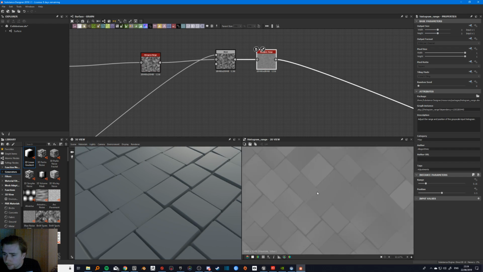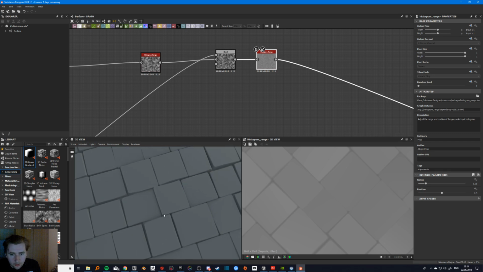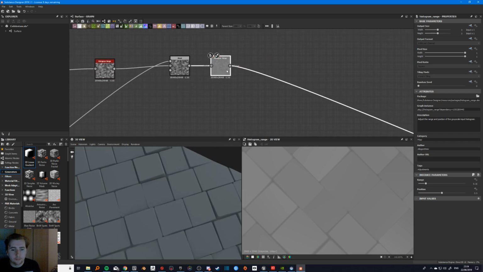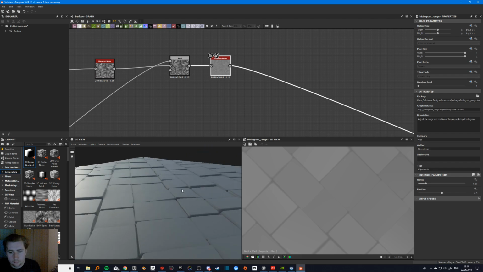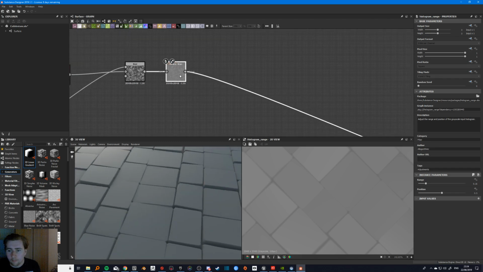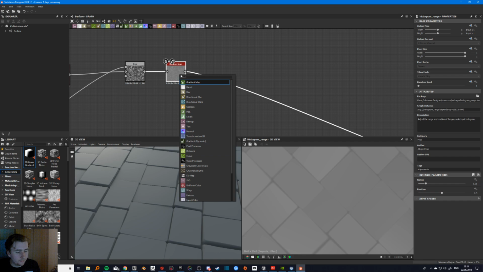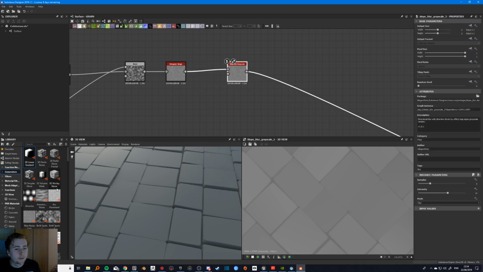Okay, so I'm getting some that are just blending right into each other. But okay, let's give this a slope blur. Start getting into the smaller details.